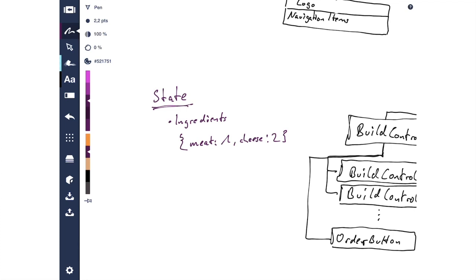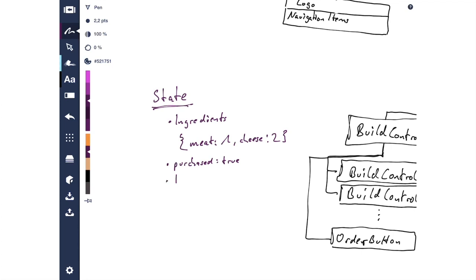We also want to know whether the user is currently checking out the burger, so if he clicked on purchase or not. So something like purchased, and that could be true or of course false. That actually should be almost all.